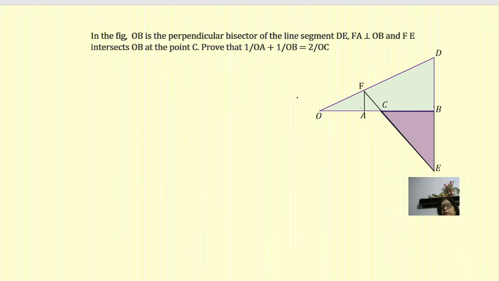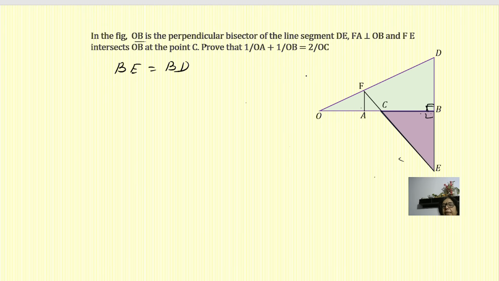The next question over here, you can see that we have a number of triangles drawn within each other. The important thing is we are given the first big triangle, that is OBD, which is of course a right angle triangle. Why do we take it as a right angle triangle? Because OB is the perpendicular bisector of the line segment DE. So DE is the line and OB is the perpendicular bisector. That means this angle is 90, this angle is 90, and because it's a perpendicular bisector, BE is equal to BD.